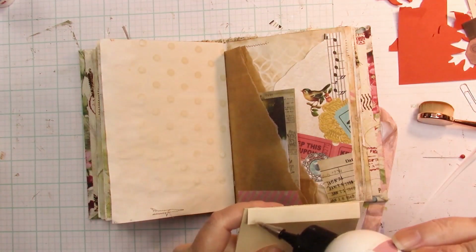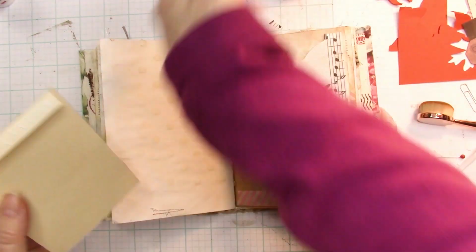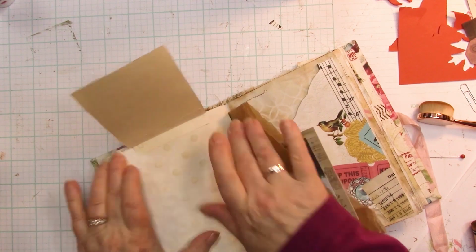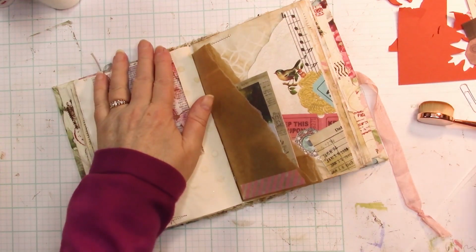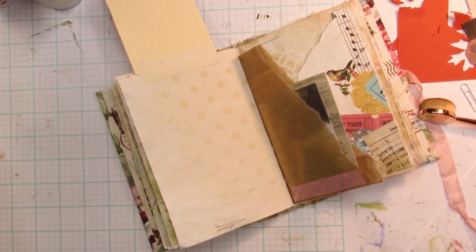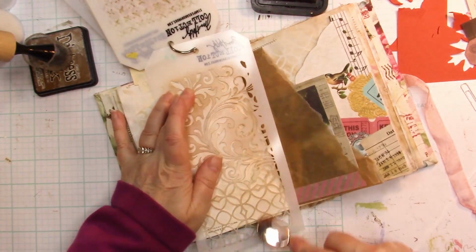Now when you do your hinges, make sure you pay attention to where you're placing the hinge on your card. If you go too low or too high, you want to make sure that the thing can actually open up properly without the card being too high above your hinge and then hindering how it opens.